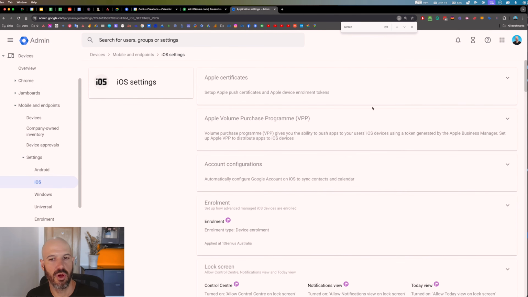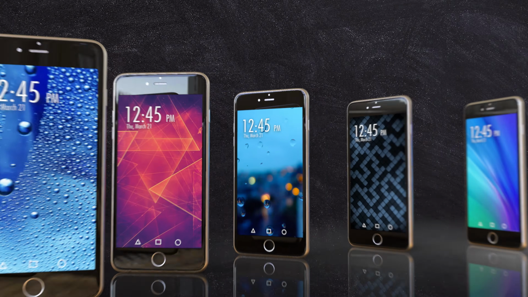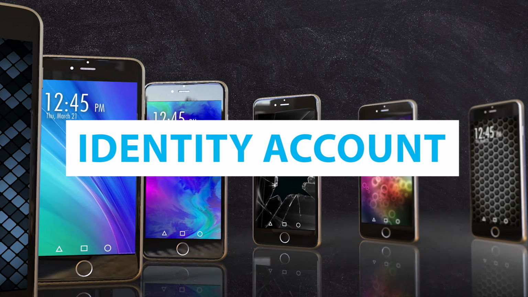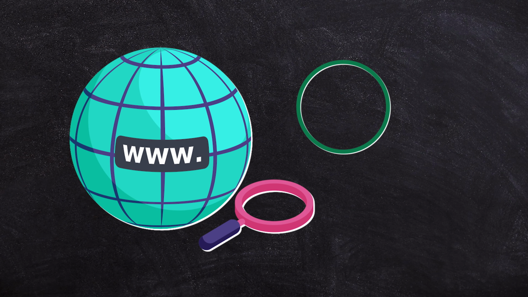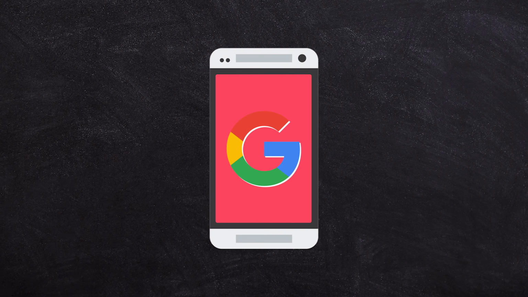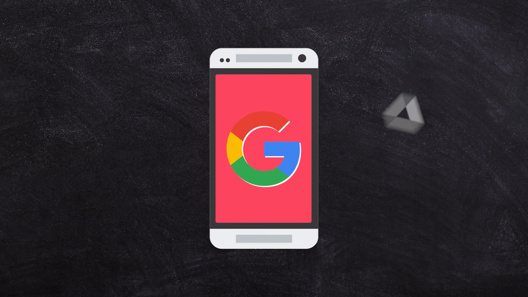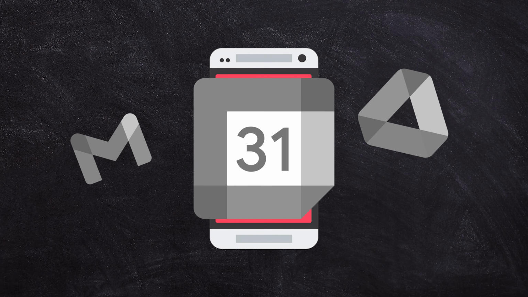Now, iOS has multiple options for managing phones. If you want to manage Android phones, Android for Work is the best way to do that right here inside your Google Workspace account. Even if you didn't have Google Workspace for your mailboxes and your Google Drive and everything else, if you want to manage Android phones, you would still use an identity account to set up a Google Workspace shell. You would verify your domain that you own it, and then you would onboard your Android devices to effectively a Google Workspace account without the Workspace bits. So you wouldn't have Drive, you wouldn't have Gmail, you wouldn't have Calendar, you would just have the Android devices, and then you would have the policies applied to those devices.